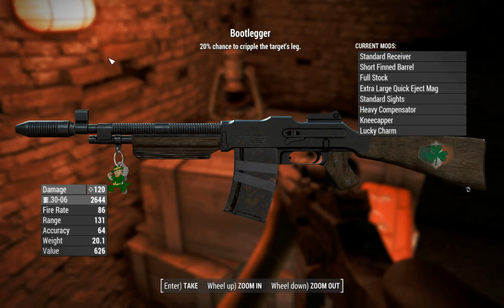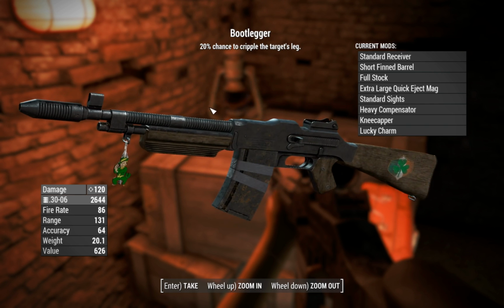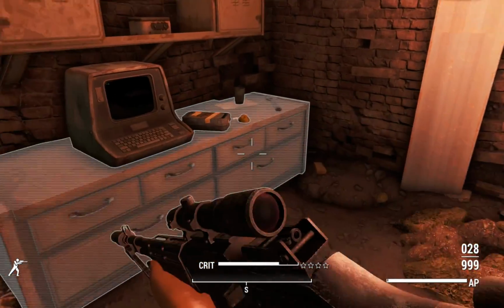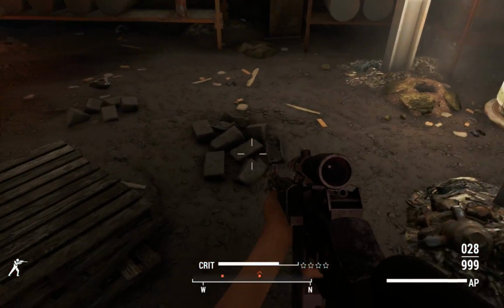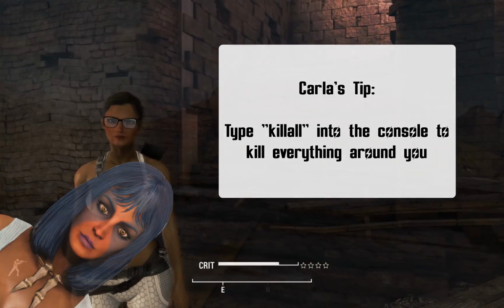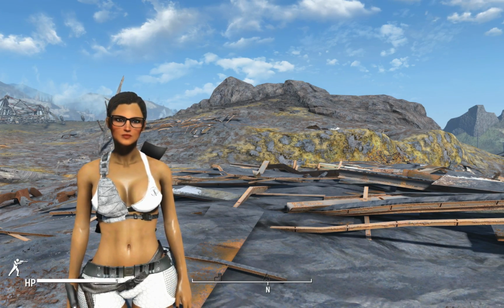There's also mole rats, but you find Bootlegger. It also cripples the target's leg. It's also got some charms on the front. If you don't have the key already, you can find one just here, and there's a neat little back door you can use to get yourself out of here if you don't want to double back. And if you don't want to deal with mole rats, you can just end the recording and kill them with console commands.